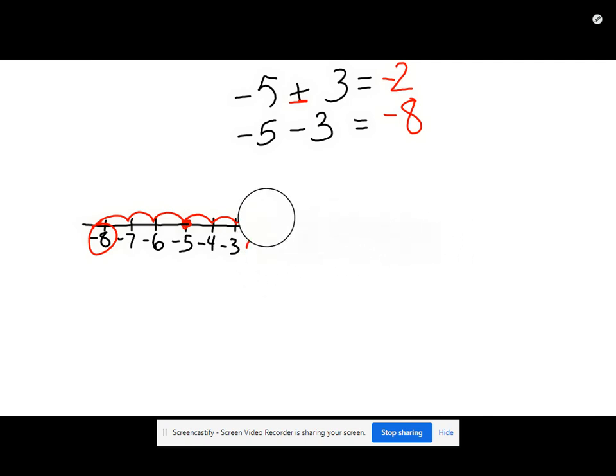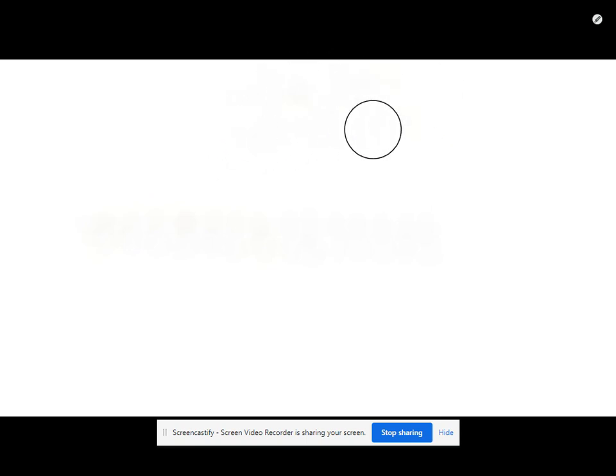Now let's review multiplying and dividing by those negatives. Negative 5 times 4. The first thing you do is the 5 times 4 is what, Aiden? 20. Then we have a negative times a positive. Negative times positive is what? Nolan? Yeah, negative. A negative times a positive is a negative.